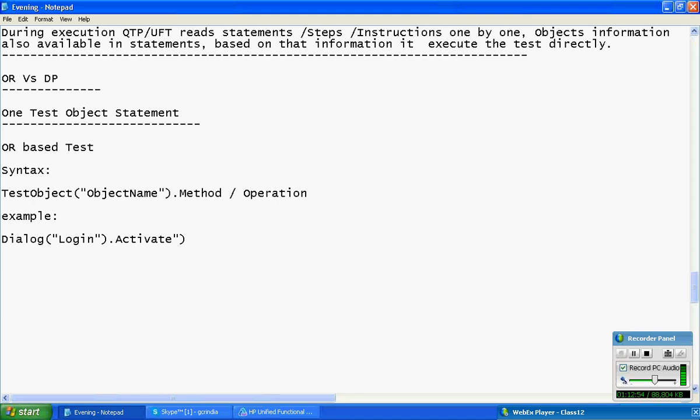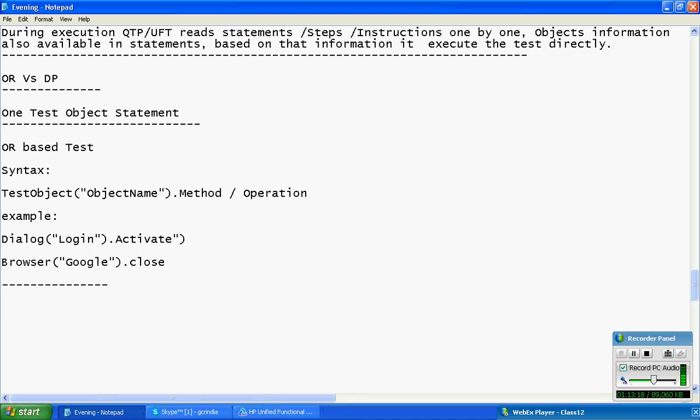Next, if it is web environment, browser of browser name, suppose Google dot close, the statement for closing the browser. Okay, this is OR based.